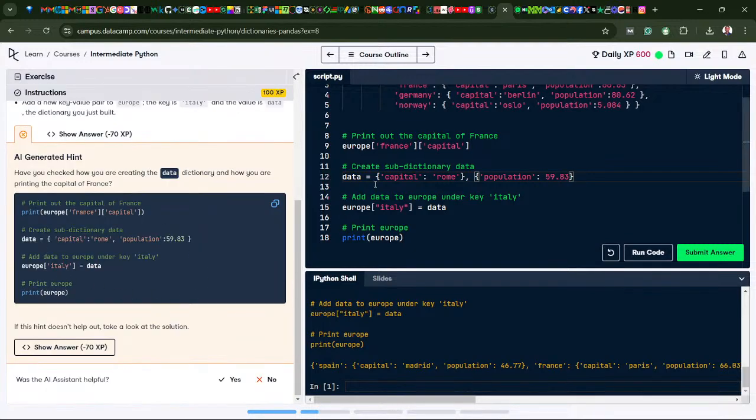So my data capital, there's supposed to be a space here. There's supposed to be a space at the end there. That's quite interesting. Europe, Italy. Oh, this time around they are using a single bracket here. I'm using double quotes here. Why? I need to understand why sometimes you have to use a double quote, sometimes you have to use a single quote.